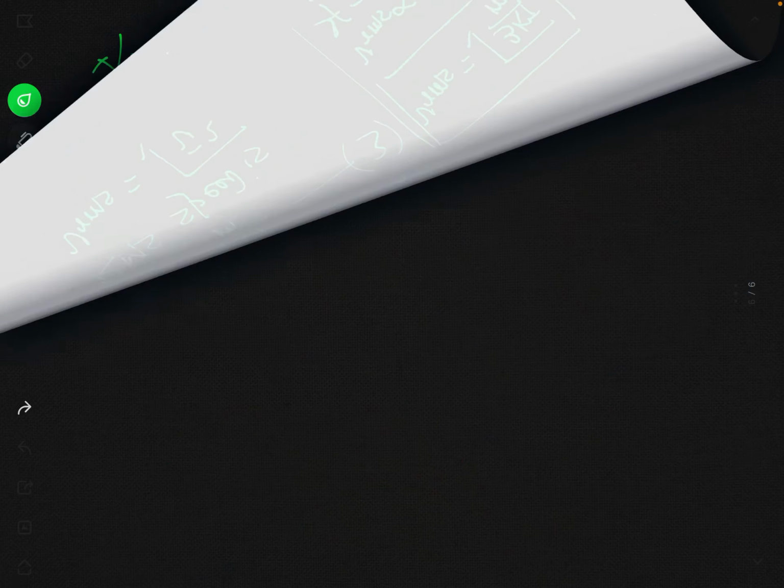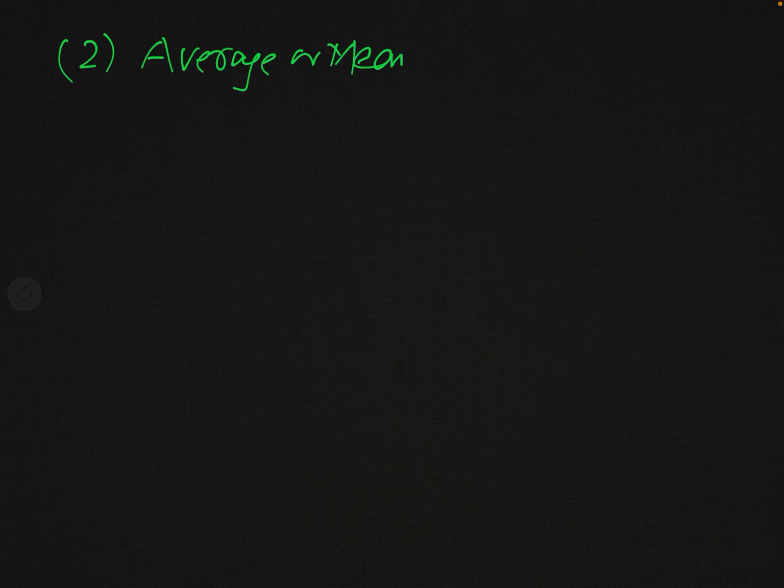Now let us see the other value of speed which we have to evaluate, and that, you know, is the average speed or mean speed. Now we are going to find the expression for average speed, or mean speed. In fact, if you have learned the steps in the previous section, you can easily find the average or mean speed in this case. When you say average speed, just like the mean square speed, you can define it as simply the sum of the speeds, not squares, of all molecules divided by the total number of molecules.